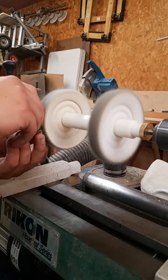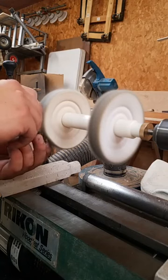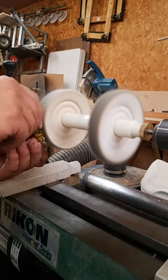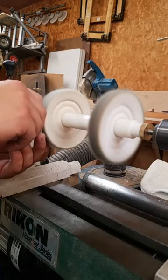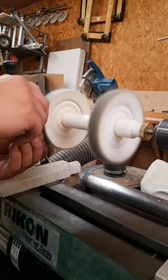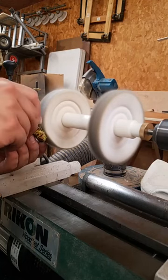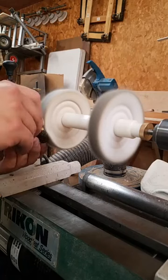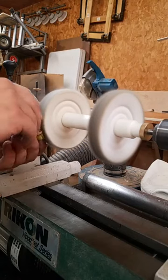Somebody suggested the other day that if I dropped one of these lathe tools on my toe, it would break my toe. I think it would probably cut your toe pretty good. But I don't think it's gonna break your toe. It's not like a hammer or something. It's a very lightweight tool, but what do I know? I'm the guy turning in sandals. So maybe I just need to shut up. I know enough to have not gotten anything on my feet yet. That's good news. I'm holding on to that one.